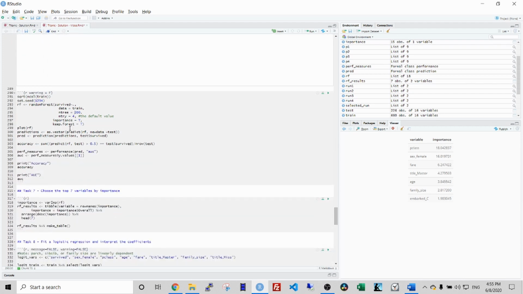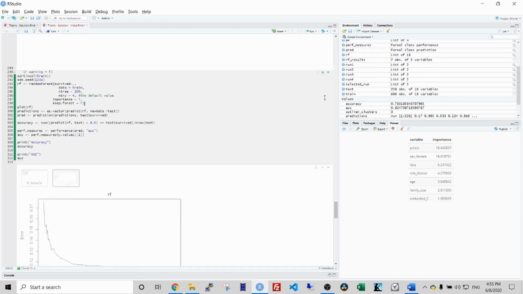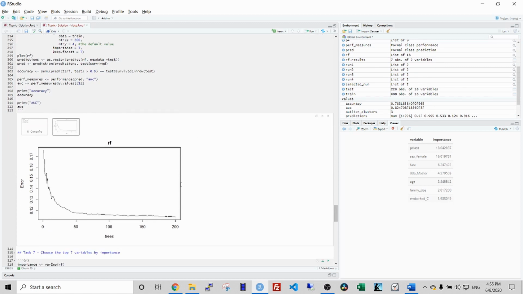Now let's try using 200 trees and mtry of 4. Now this shows the number of trees on the x-axis, which goes up to 200, and then the error on the y-axis, which you can see continues to decrease down to about 150 to 200 trees. One nice feature about random forests is that it's very difficult to choose a number of trees that's too high.